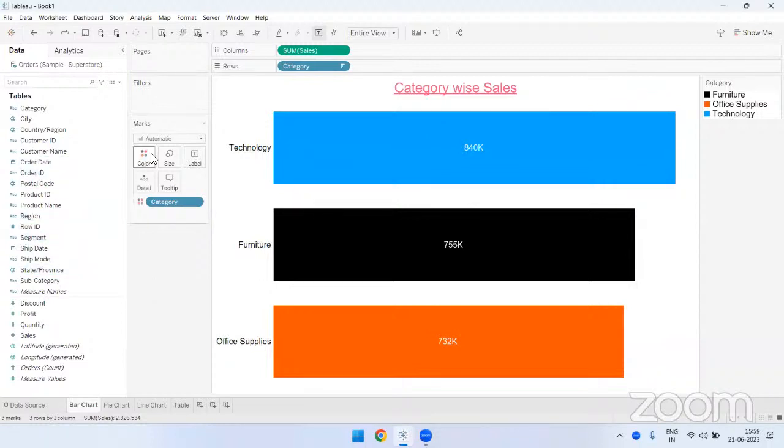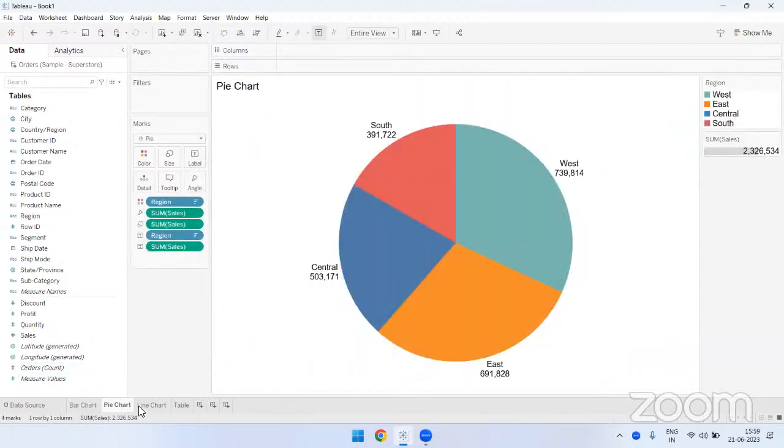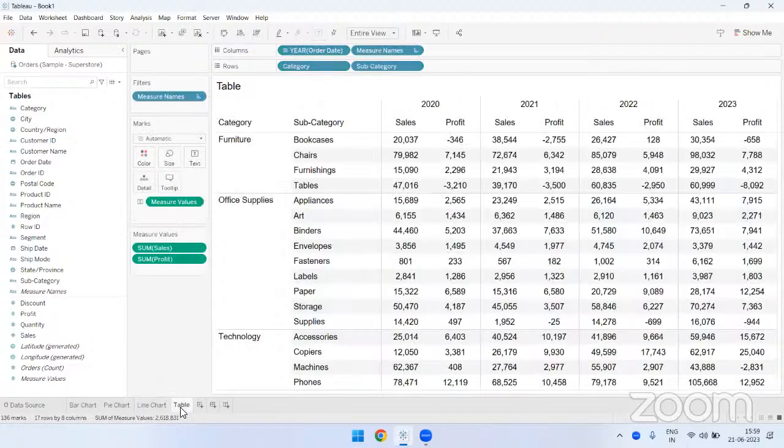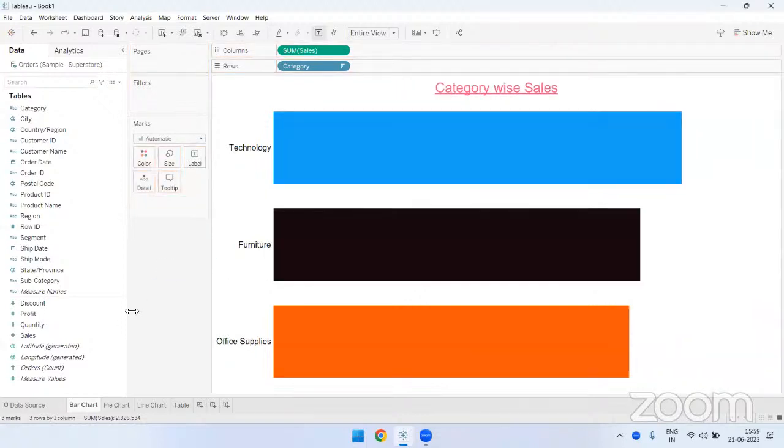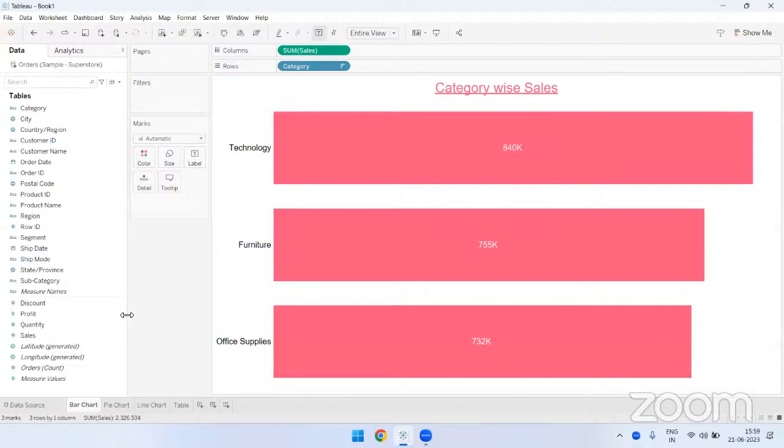Whatever the concept that I have just shown to you by adding the dimension into color, right? Or changing the values for any category, any color. So that type of concept can be applied to any chart, right? That's what it means. Let's say for an instance, this is not my requirement. So I will drag and drop category down. This is not my requirement.